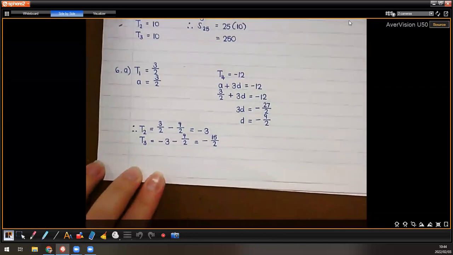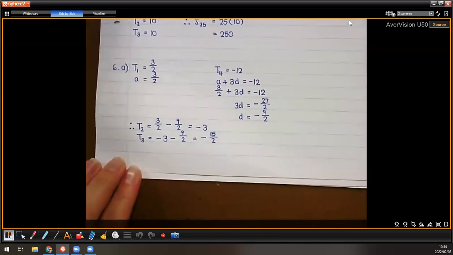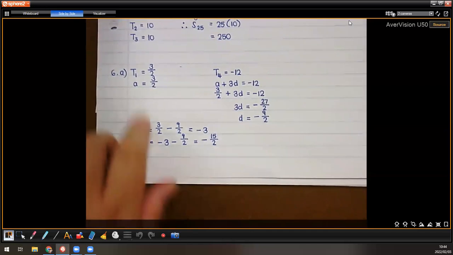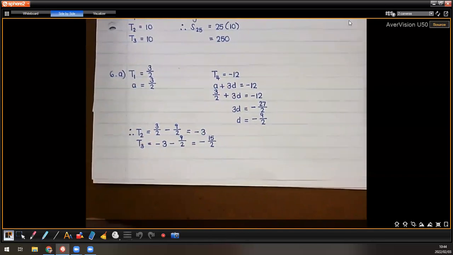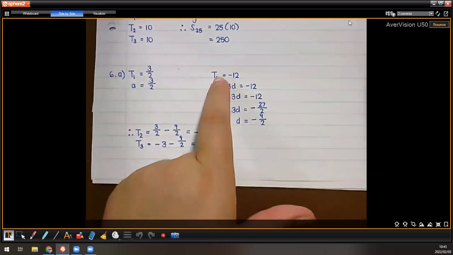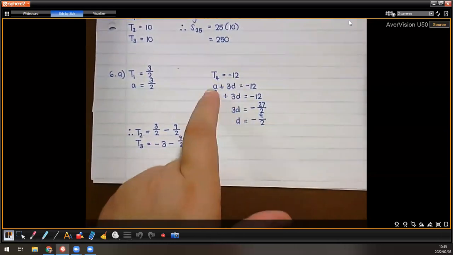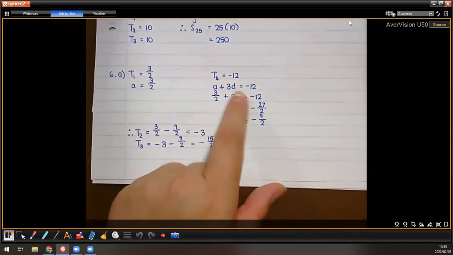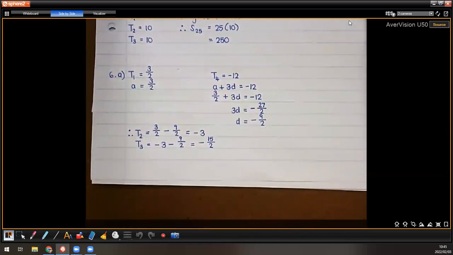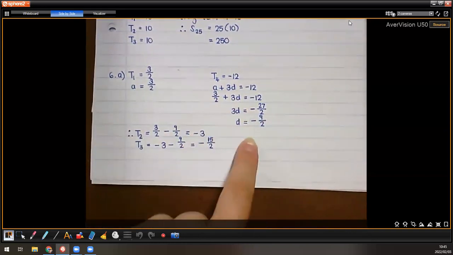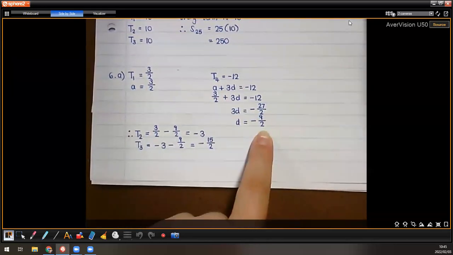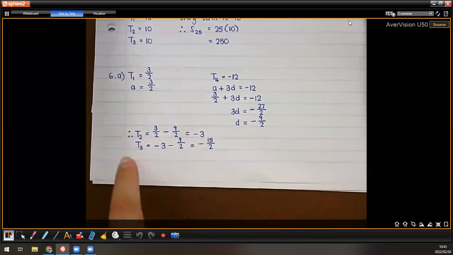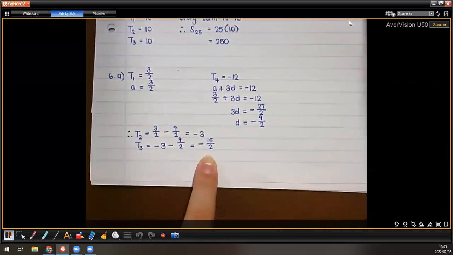All right, for 6a there, this was similar to number 8 that we learned yesterday. So they gave you term 1, which we all know is a, and they gave you term 4 as negative 12. And they said find terms 2 and 3 if it's an arithmetic series or sequence. So term 4, using the arithmetic sequence formula, will be a plus 3d. This is exactly what we did yesterday. I even worked through it step by step. You put in your a value and then you solve for d. So term 1 is 3 over 2. You're supposed to minus 9 over 2 from it to get term 2. Then to get term 3, again you must minus 9 over 2 from it to get the next.